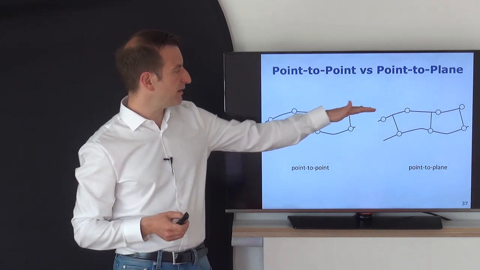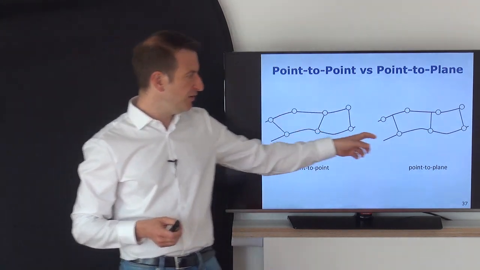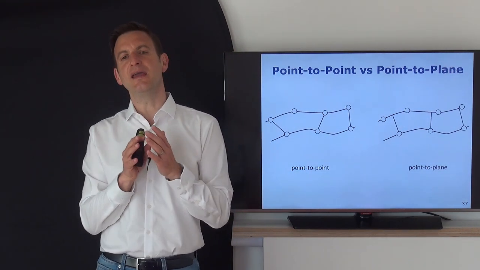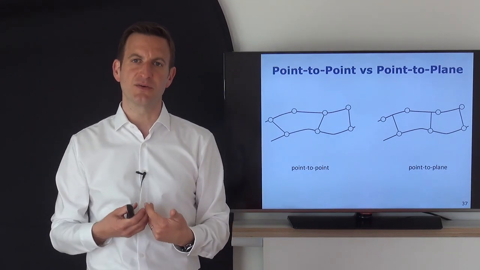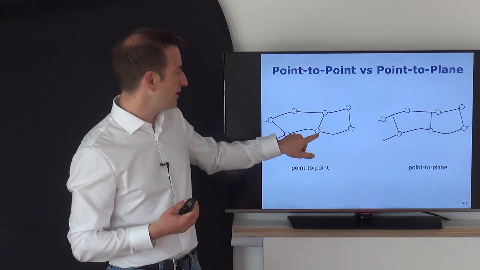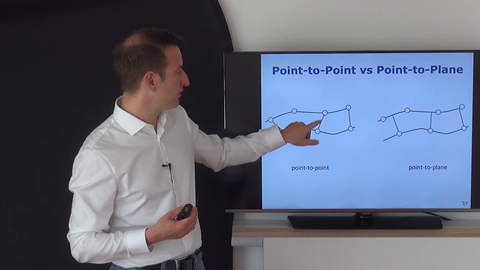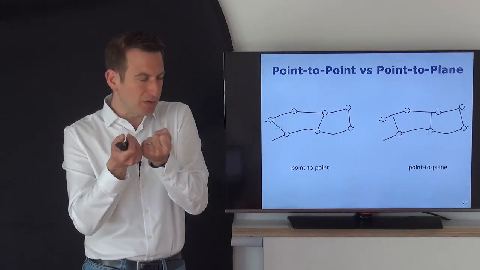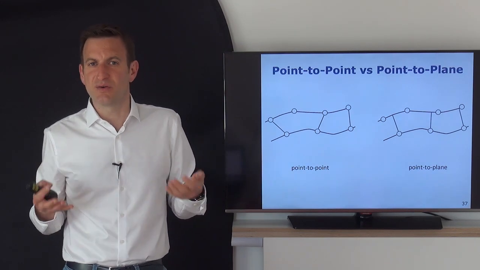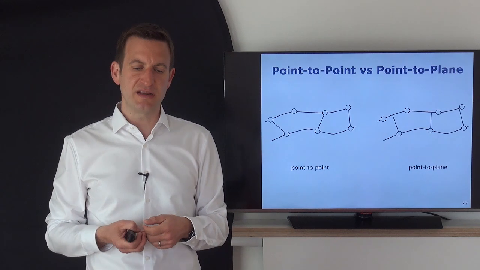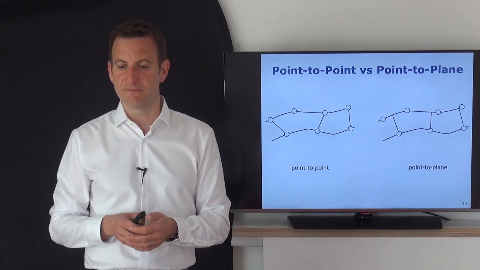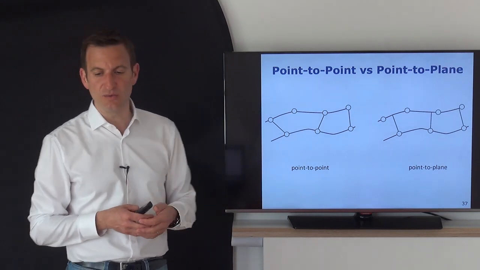So by taking into account that this is actually a surface, you can find better data associations, and you don't make a residual mistake just because the sampling density of your scanner is low. Because even if you reduce those points with respect to each other, even if these points in the end lie on that surface, you still have residual errors which pull in directions along the surface a little bit, and it's a rather random process just because your point set hasn't been scanned very densely. Therefore, these point-to-plane approaches are very popular and have actually been used quite effectively.